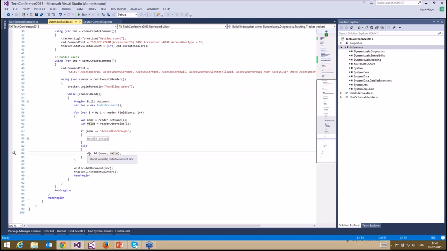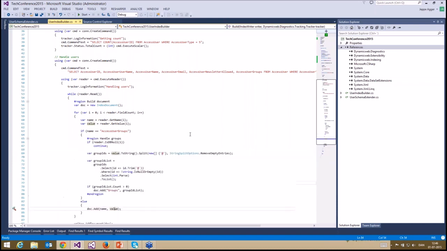It accepts a string comma object. Okay, so for all of my columns that are not the access user groups, then I'll just add the value to the document. But for access user groups, I want to do something a little bit different.